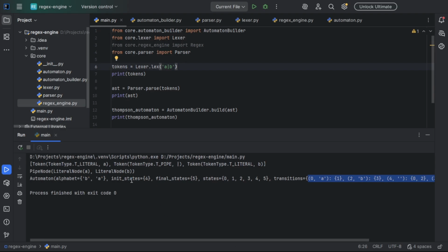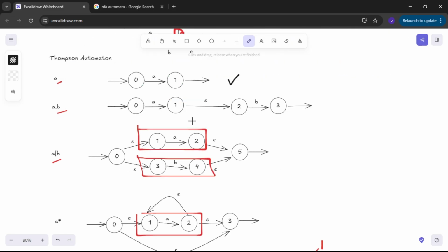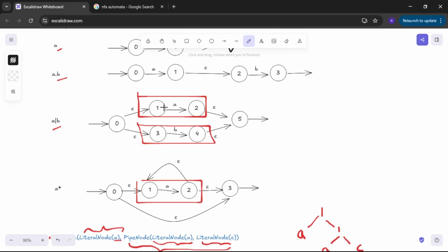So you are wondering why the initial state is 4 and the final state is 5. It's due to the algorithm. I will go to the sketching and explain. As you see here, our automaton builder, for the first time it will build 0 and 1 for this state, and for the second time it will build the B literal, and it will do 2 and 3, and then we'll add the start and the end by 4 and 5.